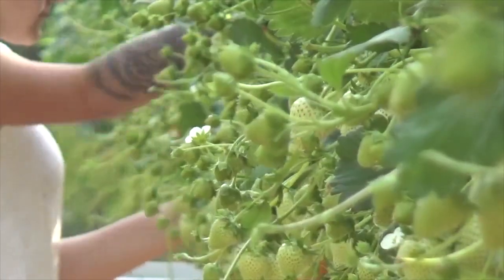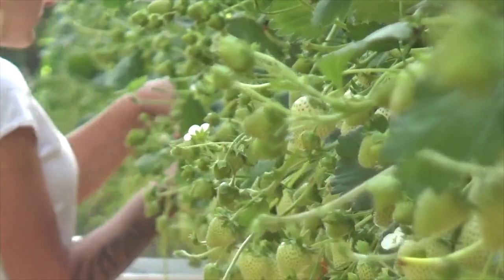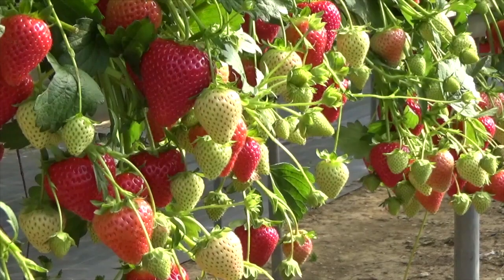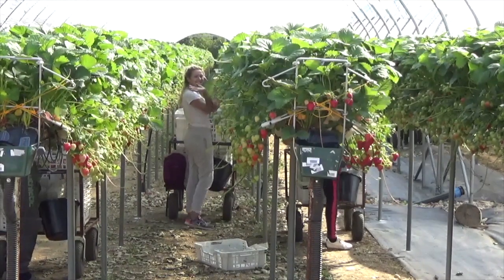The bulk of what we do is strawberries. That's my passion — that's what I love doing. I love taking something that is a flower and turning it into a fruit 35 days later. And I think that's the magic of strawberries, really. There's nothing else like it. It's hard work, it's long hours, but it's the reward in turning something from nothing to something. That is the real key in strawberry production.